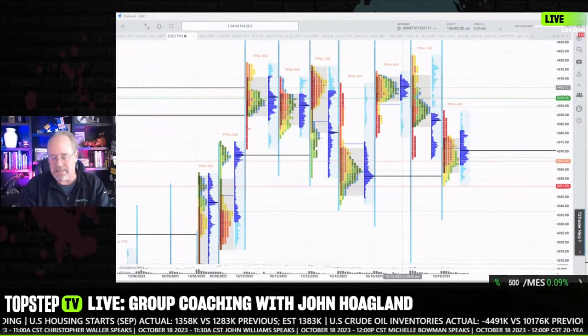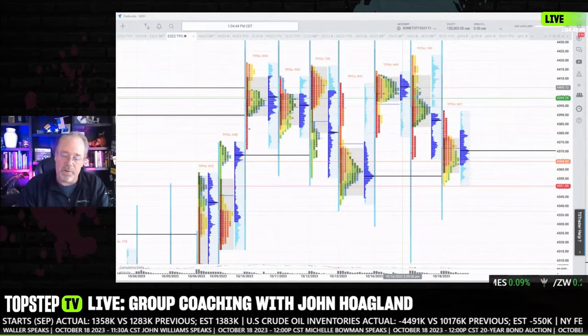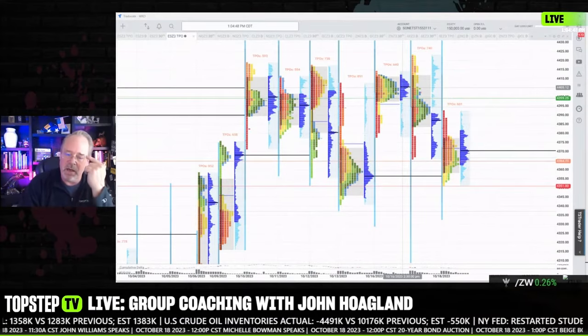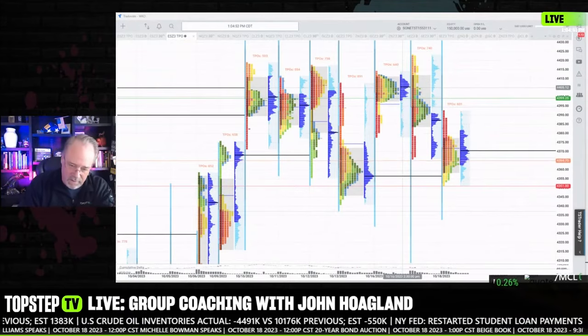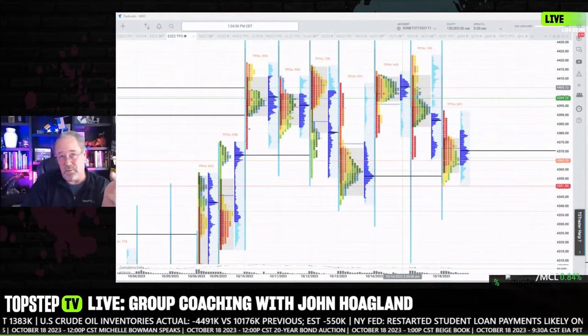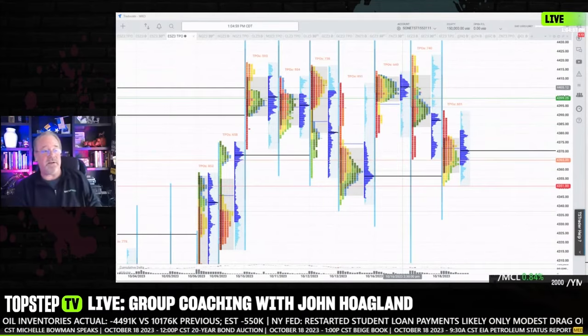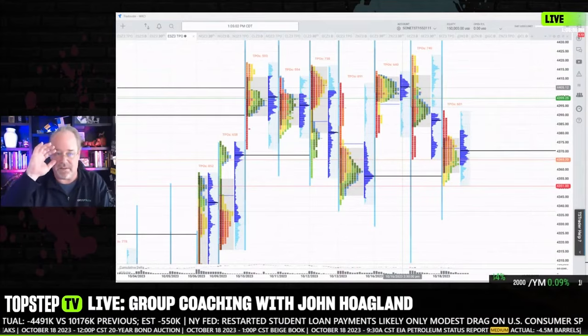But I'll show you an example of one of the most stark examples of volume, open interest, directional activity, and delta that I've ever seen. It was in gold in early 2022. I will show that to you the next time we get together and we kind of focus on the auction process this way.